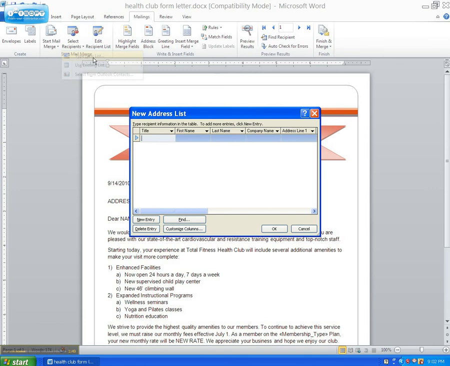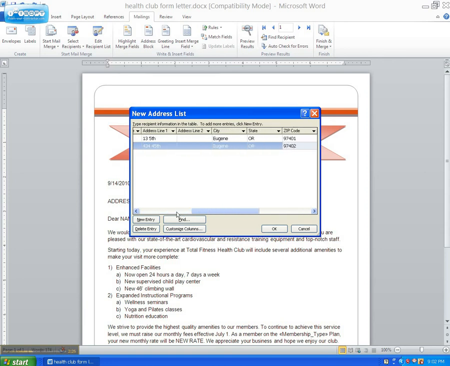It's a little different than in your book. It gives you some default fields to use, so we can just start typing in Mr. Joe Doe. Let's skip that. Type an address, address two, city, Eugene, Oregon, 97401. Kind of skip through some of these. Ms. Jane Doe, she's at another place. Just real quick typing these in here, so I can create my mail merge that way.